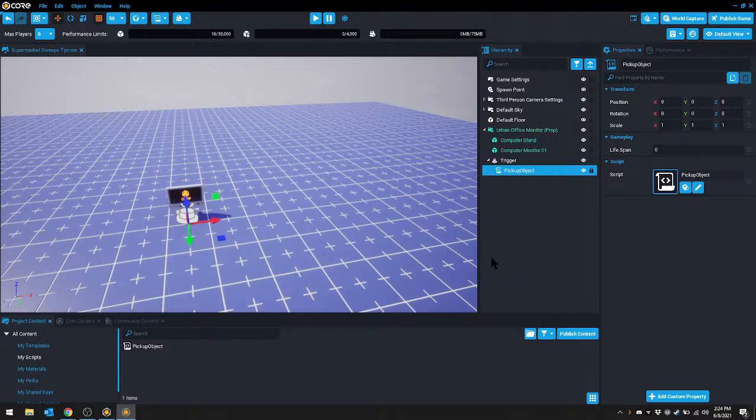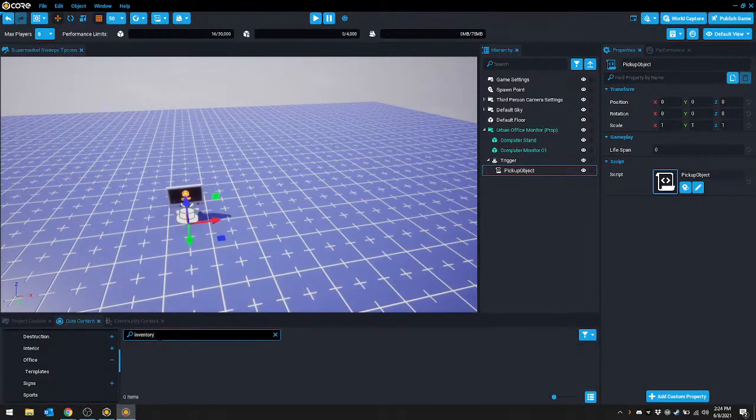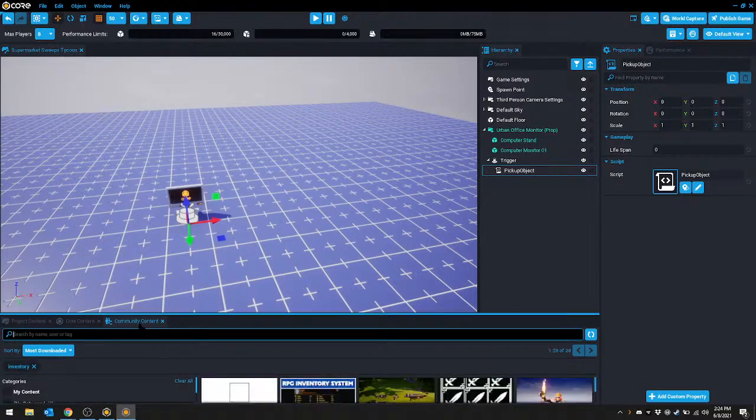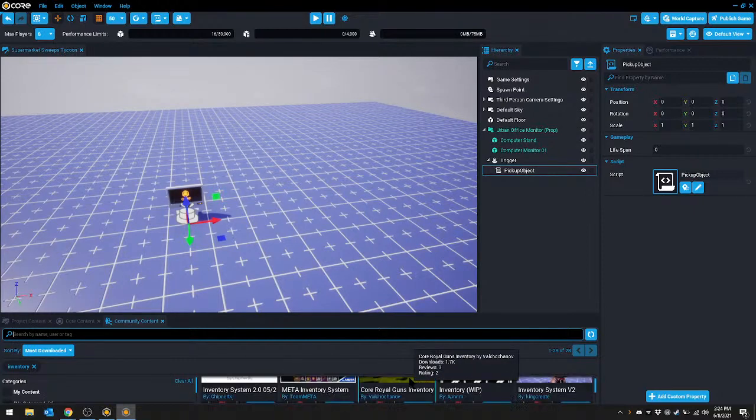Okay. So how do I give the player an inventory? Let's search for inventory. No? I don't need anything that in-depth.